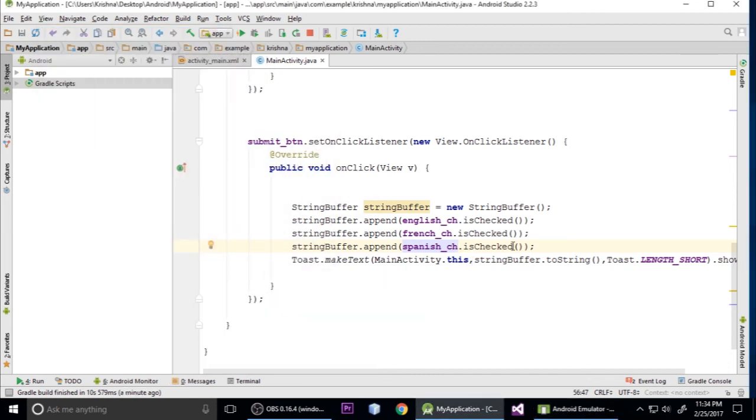Okay, and we need some space between them, plus, copy and paste, and paste.